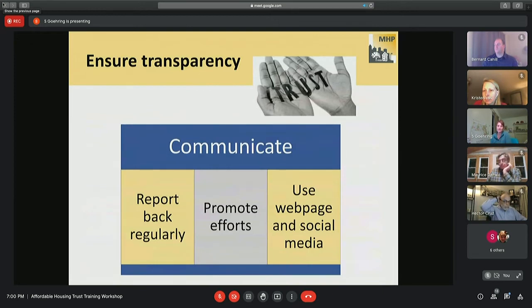And then be really as transparent as you can about the work that you're doing, about the ways that you're thinking about your role in the community. We probably all know that housing development in general, but affordable housing specifically, can be very controversial, unfortunately, in our communities. So don't make it difficult for people to understand what your role is, what you're working on, what you're funding. So report back to whatever boards are identified as important in Shrewsbury. When you do invest in a development or in a program, promote that, make it known to the community, and use your web page as much as you can. Add a link to your bylaw, add a link to anything that you might be funding. But just don't make it difficult for people in the community to understand what you're all about.